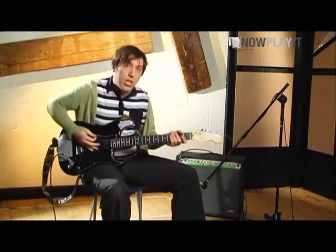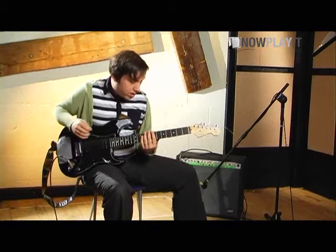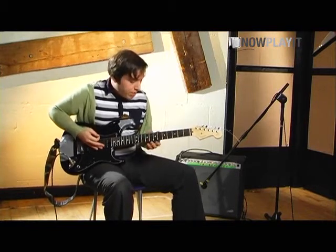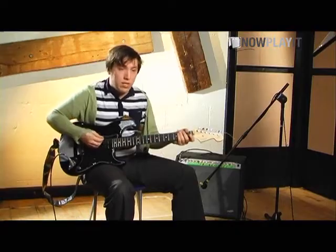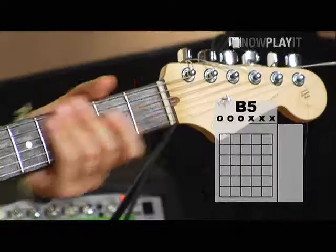So make sure you've got your guitar tuned to B. Again, that's drop D tuning and then down 3 notes. With this song, it starts with a little crazy drum beat, and then you join in. It's in 4/4 time. So 1, 2, 3, 4, 1, 2, 3, 4, and the strumming is just like that.